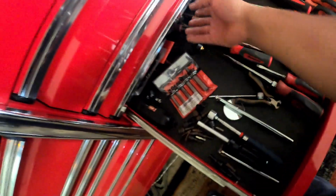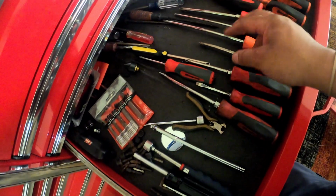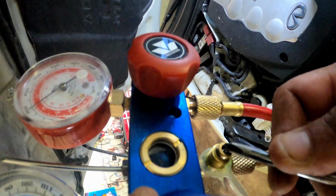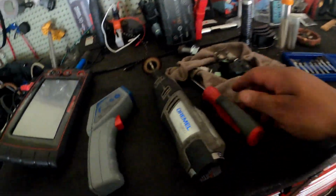All right, so let's see what's up. Now, what was he doing, y'all? He was getting something to bleed it out real quick. Hold on, I'm gonna show y'all. So you want to penetrate this. All right, y'all see that? Y'all see the refrigerant coming out now? All right, so we purged it. We got all the air out, and now we got straight refrigerant coming out.